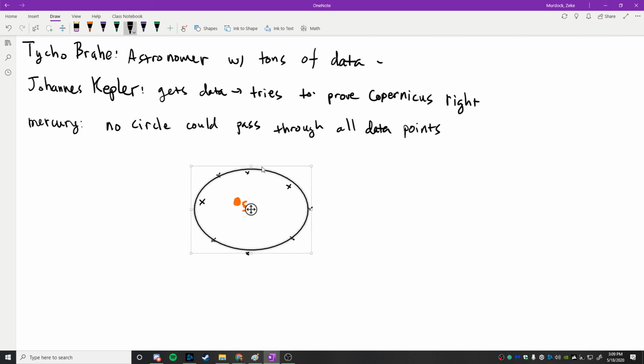So you can start to see that, with the freedom of it not being a circle, all of a sudden, there we go. I basically hit all the data points, and maybe this is within the error bar, and maybe this one's a little bit off, but it certainly looks a lot better than a circle was looking, right?